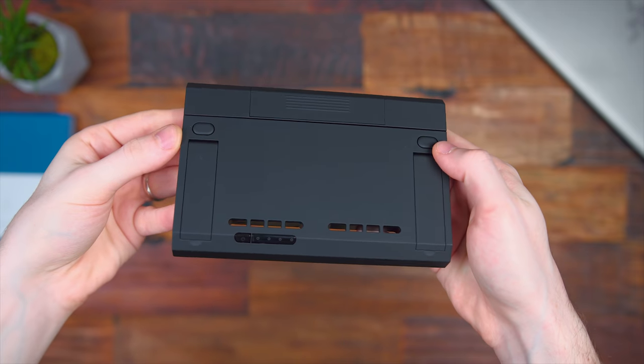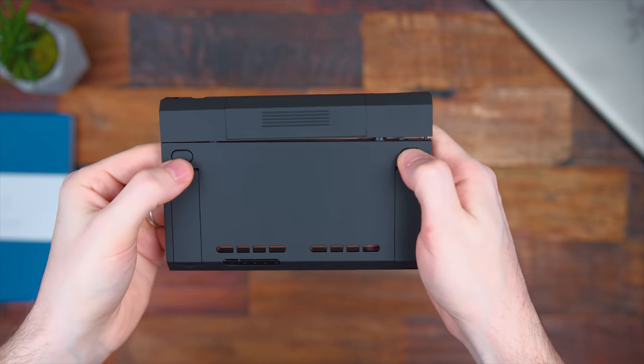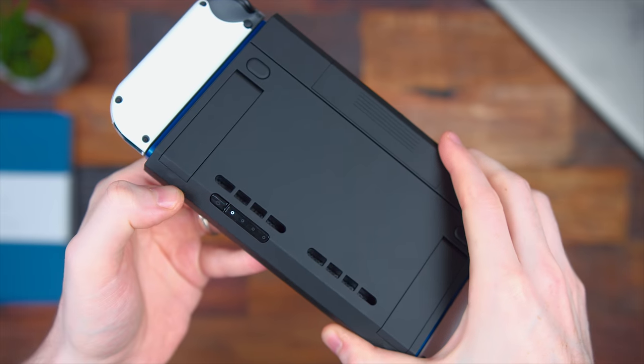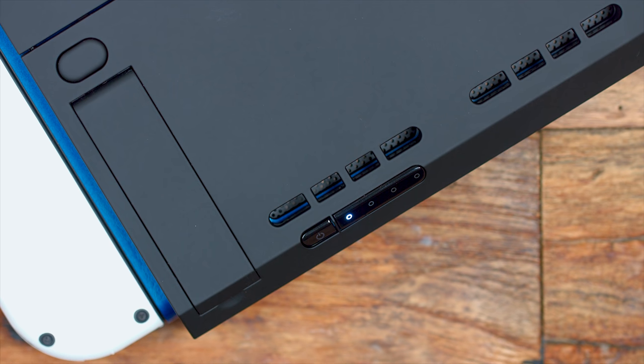Next up, with Nintendo Labo being released, I feel like the Switch is definitely becoming very popular again. Over the last year since it's been released, they've had a lot of success. But the one knock on this has always been its battery life, which is why I picked up this little battery bank cradle for it, which sits on the back and adds very minimal bulk. It's going to help extend your battery overall because it has 6,500 milliamp hours built in — that should be good to extend the life of your Switch for another hour or so. It's really easy to attach.